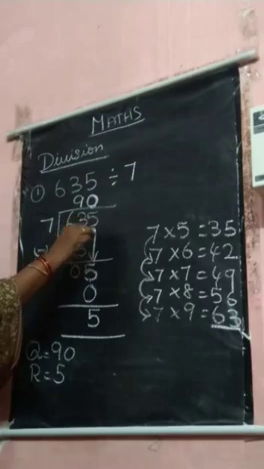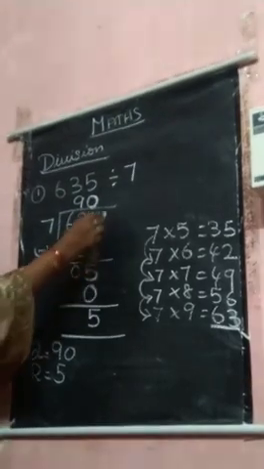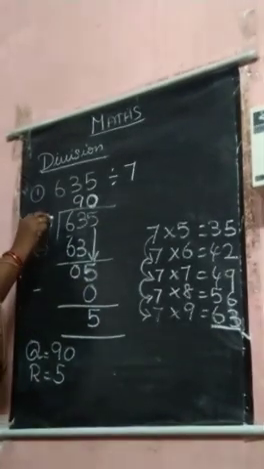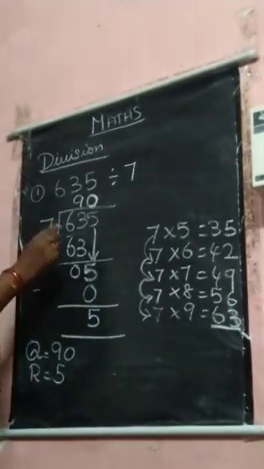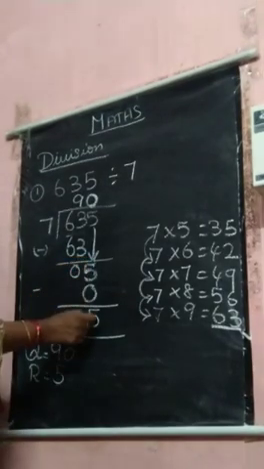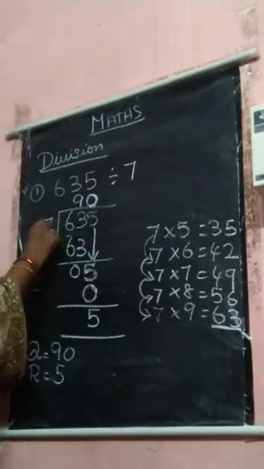Why we are putting 0 here? Because you bring down this number, but there is no number is there, only 5 is there. 5 is smaller than 7, for that what you should do? You bring down this 5 as a reminder.